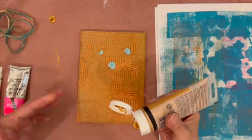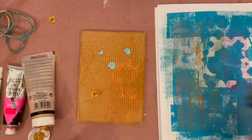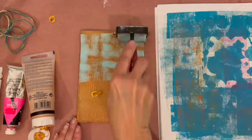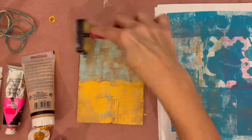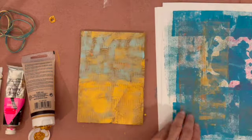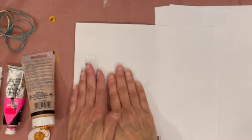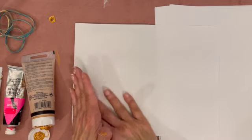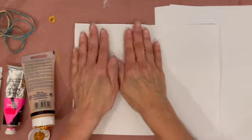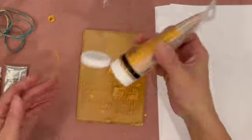Oh, one thing I wanted to point out is that for today, I'm just using some regular 8.5 by 11 copy paper, and I have my small gel plate out so I can pull two prints on each page. Like I said, I decided to keep things simple. I always try to keep things fairly simple. I don't really like complicated processes. And wait till you see that gold. At least I love it. Look at that. I love a shiny gold.